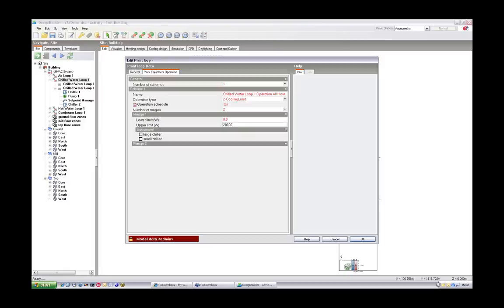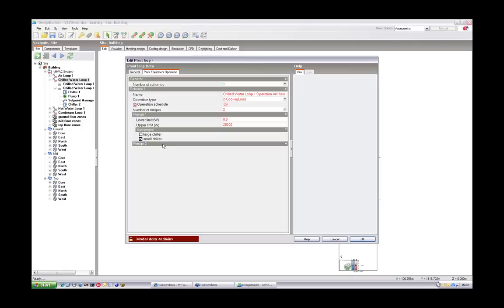And then check the small chiller, to activate the small chiller for the lower range. This means that only the small chiller will run when the load is less than 20 kilowatts.